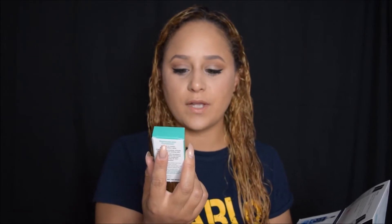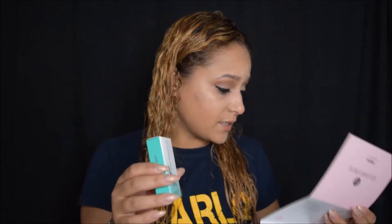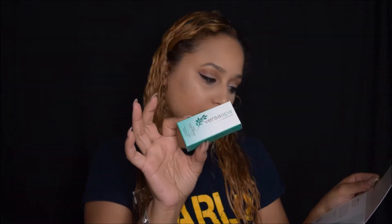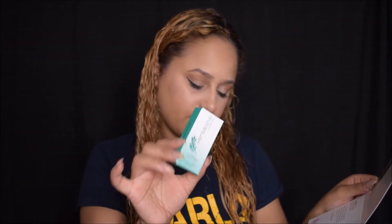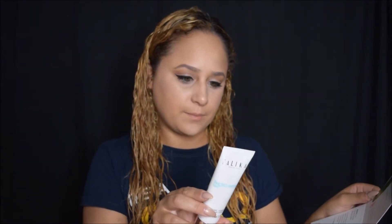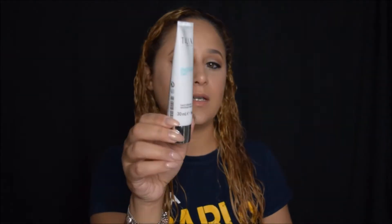The next thing is the Vera Versus Spa Beyond Tan face moisturizing gradual tanner. I don't know about that one, but it goes for $35 for two ounces. This doesn't look like it's the full size. Next is the Talika Photohydra Day face-specific hydration — I guess a face cream — and this is the full size, going for $29. That's great!